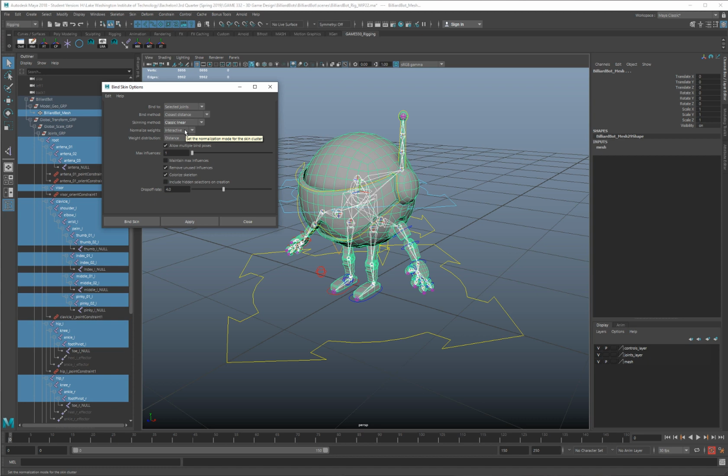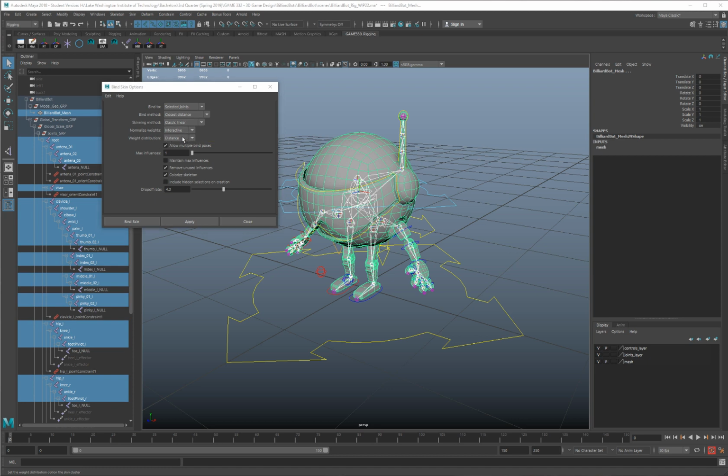No less, no more. And that's really important before you export your characters, because a character that doesn't have all of the joints adding up to at least 100% will end up leaving any of those vertices behind. Even if you have 90% and 9%, that last 1% is enough for it to be thrown off, and it doesn't know how to move those vertices. So normalization is key, and we want to keep this mode on interactive so that Maya is handling that for us. In some advanced workflows, you'll want to turn this off, but you can always switch back and forth during the weight painting process. For now, we're going to leave it on interactive though.